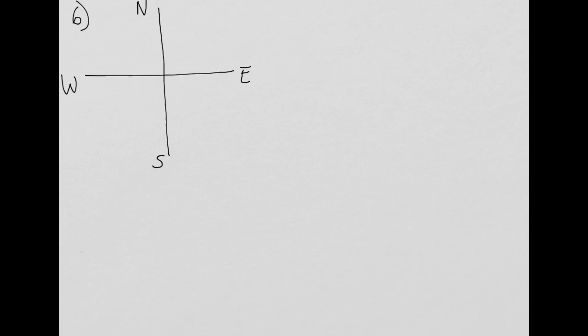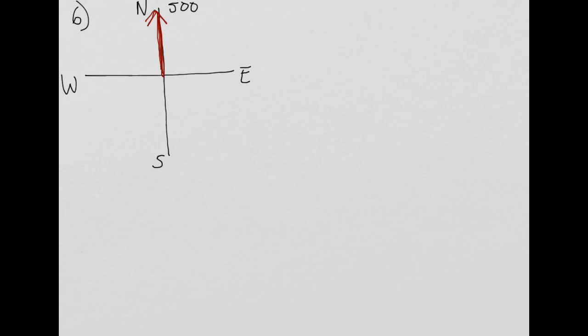Here they're telling us that an airplane has an airspeed of 500 kilometers per hour in a northerly direction. So that means this plane is going straight up north. So I am representing my vector here for the plane in red, and it says it's 500. That's the magnitude, the speed.